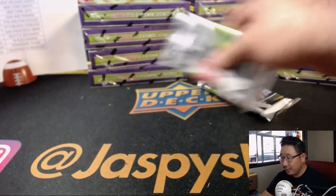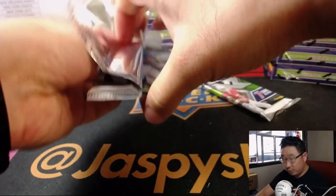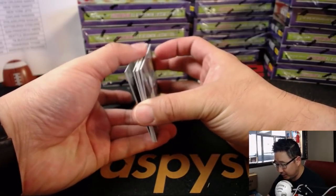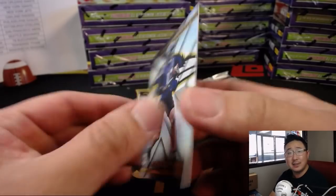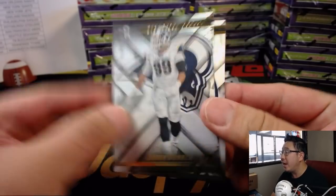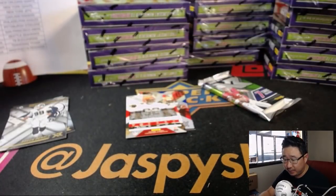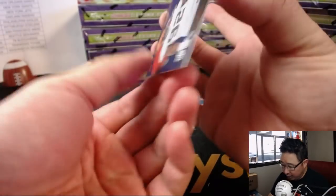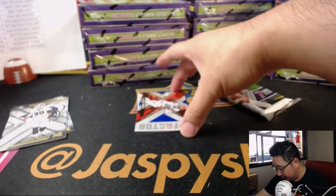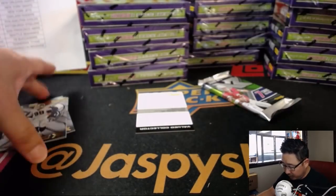I've got Josh Rosen on the front here. There's more in the store, folks — JazpysHobbyland.com. Let's see how this is configured. Two base cards on the back, redemption on the bottom. Nice look. I like the look of this XR. There's Phillip Rivers, Aaron Donald, Harrison Smith. Here's your first numbered card out of $2.99 for the Vikings — that'll be for Conrad. Chad Thomas out of $1.99 for the Browns. Got AJ Green, one out of 49, X-Factor. We'll top-load all those before they head out.